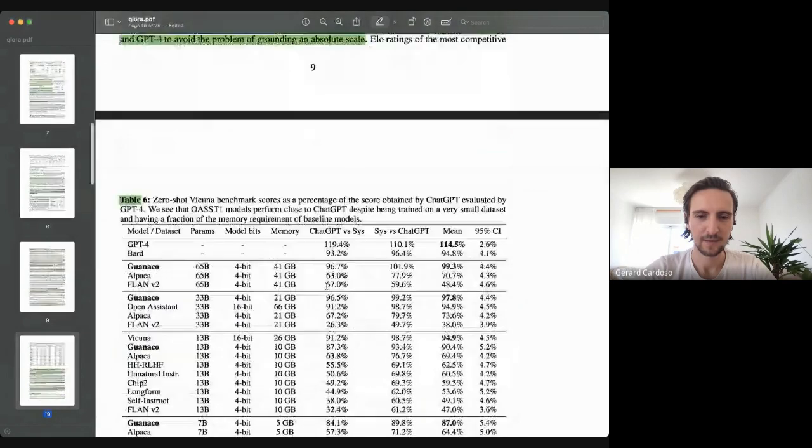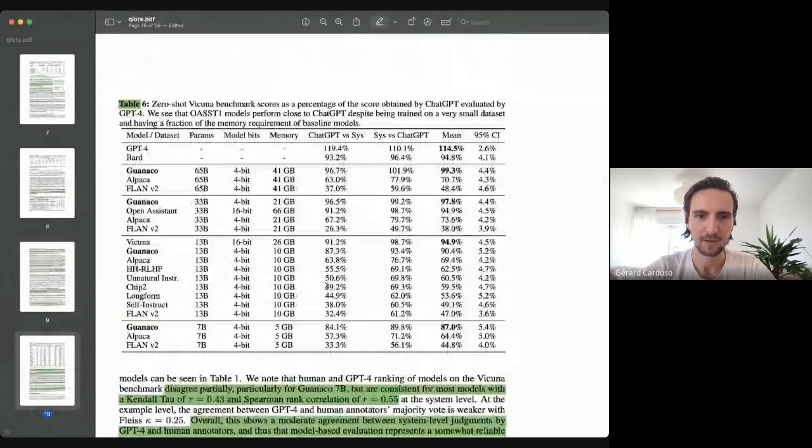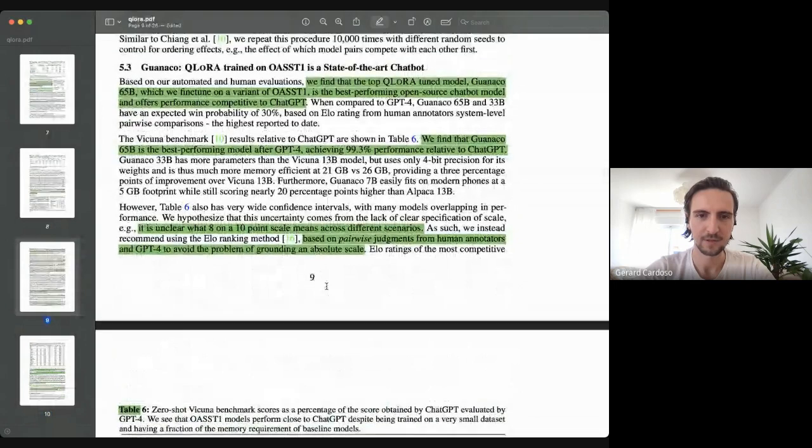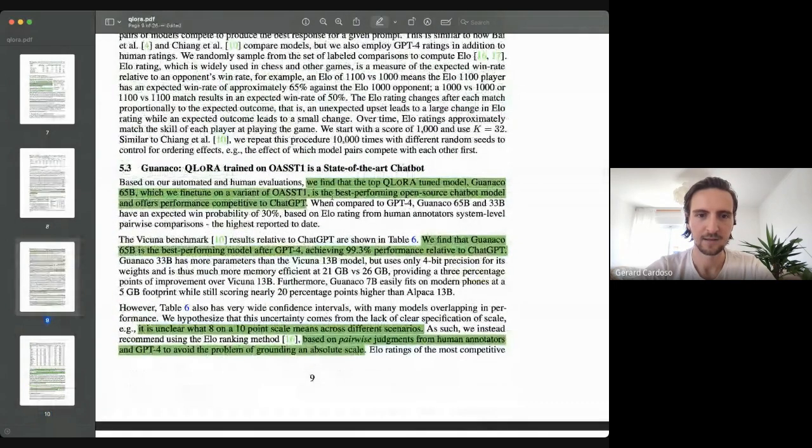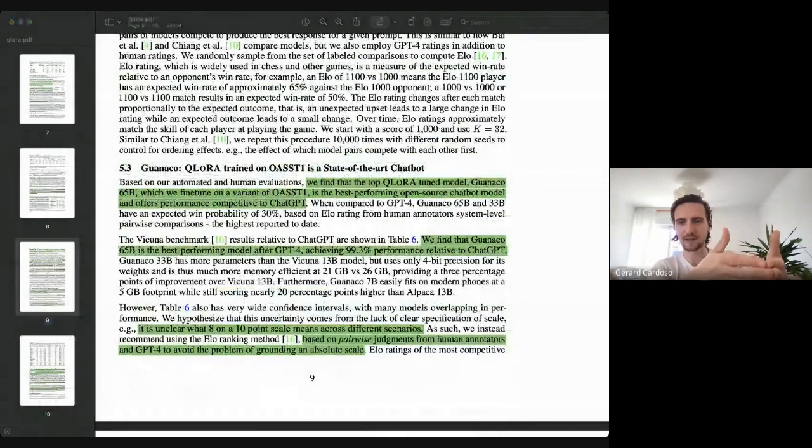So I'll skip maybe to the results, but first, they quickly say this is the state of the art. Like, this is not the state of the art, but this is the best performing model that we're going to focus on, and they call it Guanaco, and it's the llama model fine tuned on the Open Assistant data set. So when you hear Guanaco, think it's llama fine tuned on OASST1.